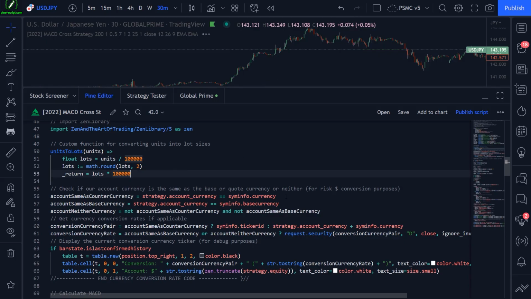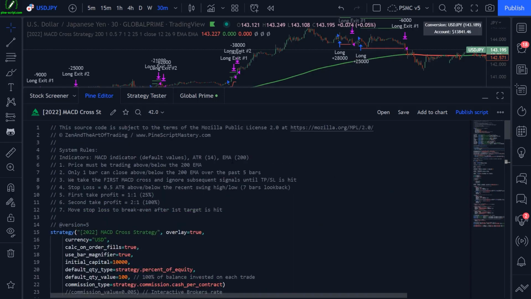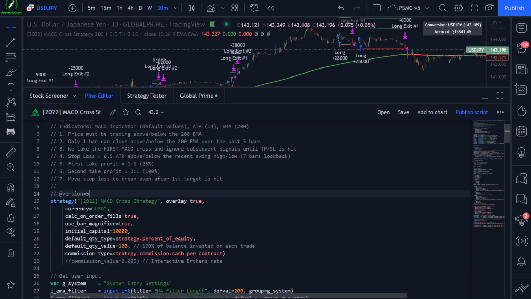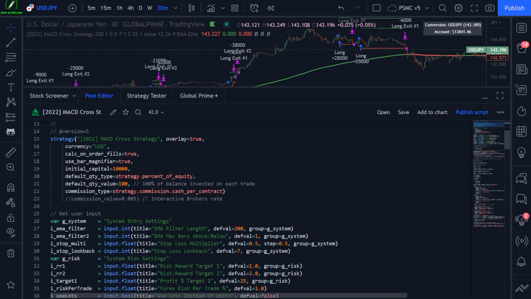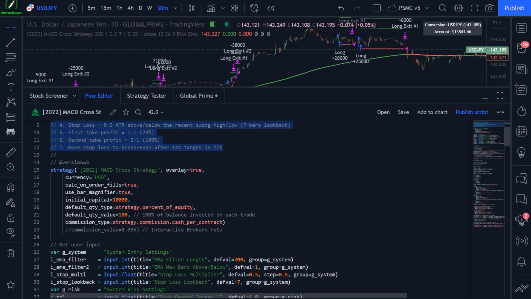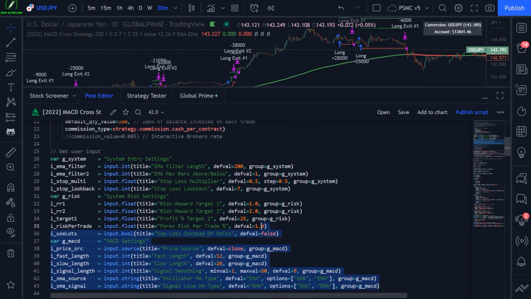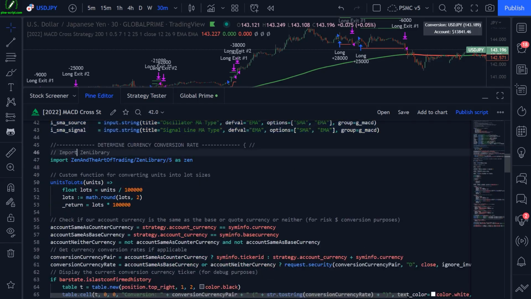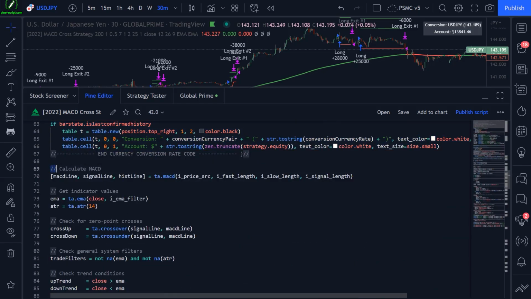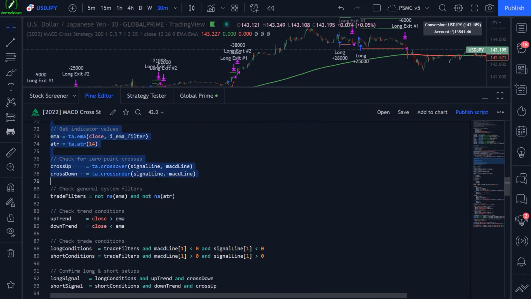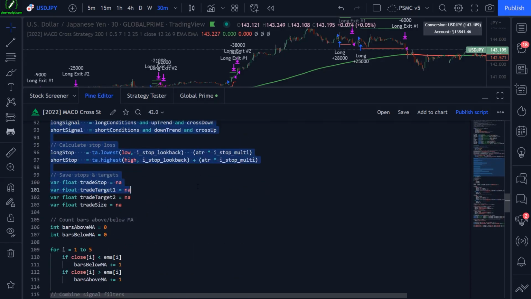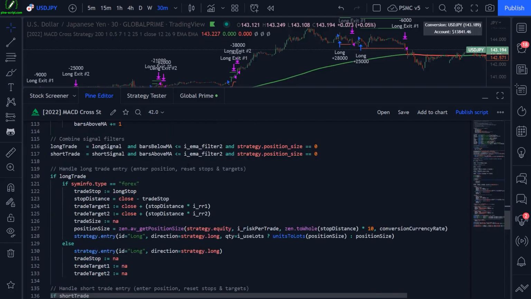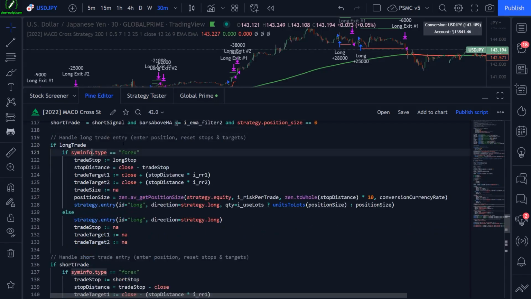You can copy and paste all of this code into your Pine editor, and basically all you need to do is adjust your default strategy parameters based on whatever system you're trading and whatever market you are trading. Crypto, stocks, etc. will have different default strategy values. You'll need to change your user inputs based on the system you're trading. All of this can stay as it is, but this code here where we calculate the indicator values, our entry conditions and exit conditions, you'll need to change to suit your system. And then when you enter your trades, you can pretty much copy and paste all of this code here.